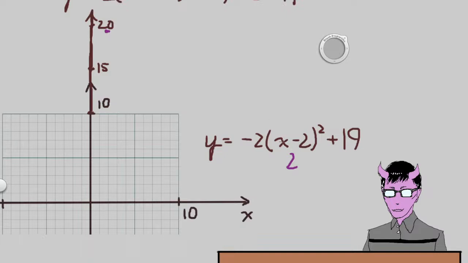How are we moving away from this particular vertex? It's been altered by negative 2. So instead of moving 1 to 1 from our vertex, it's going to be 1 to negative 2 movement. Instead of being 2 to positive 4 movement away from our vertex, it's going to be 2 to negative 8. But let me make sure I'm lining this up correctly. Negative 8. Okay. So negative 8 will take us to 11. So we're down here.